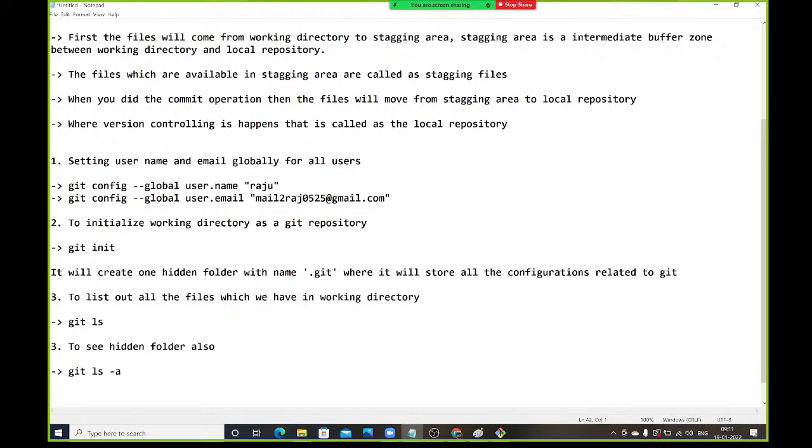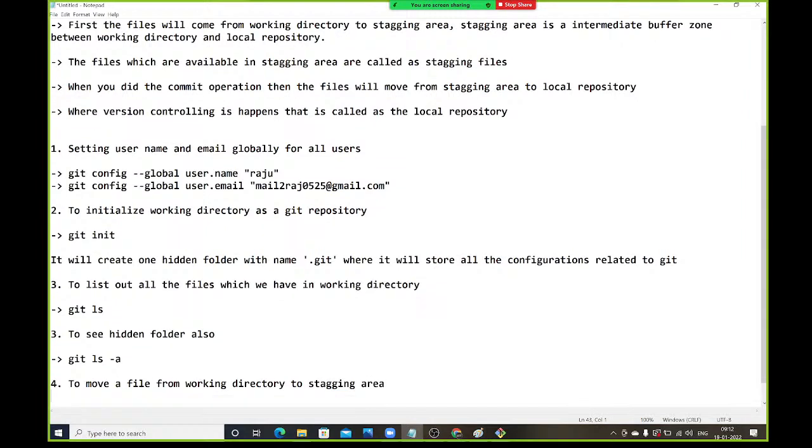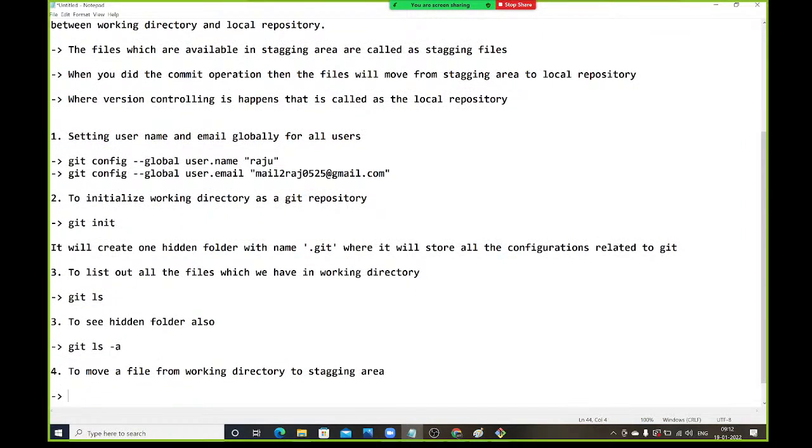Next, to move a file from working directory to staging area, the command we need to use is git add file name.